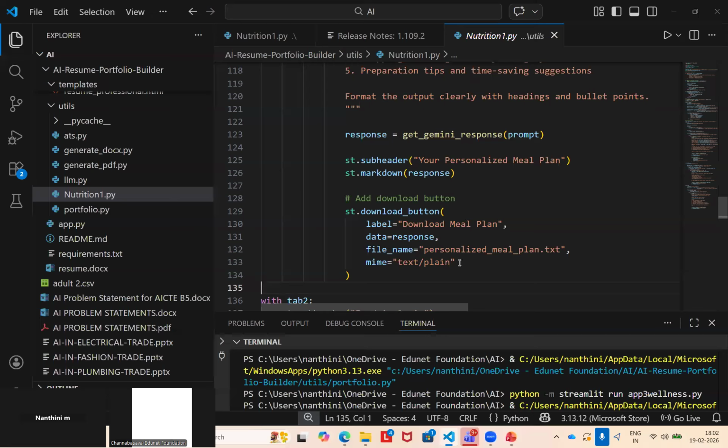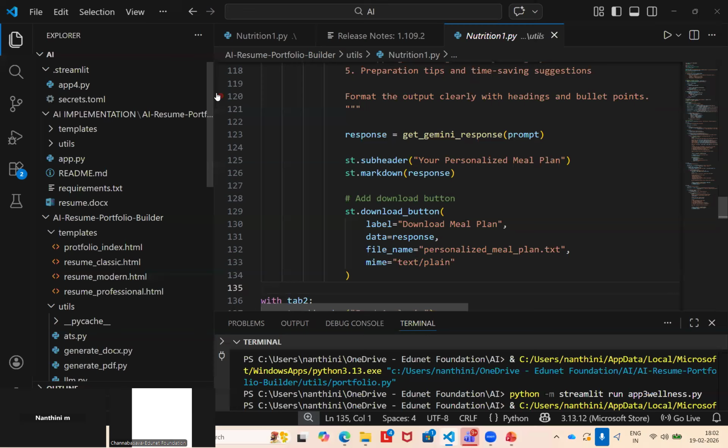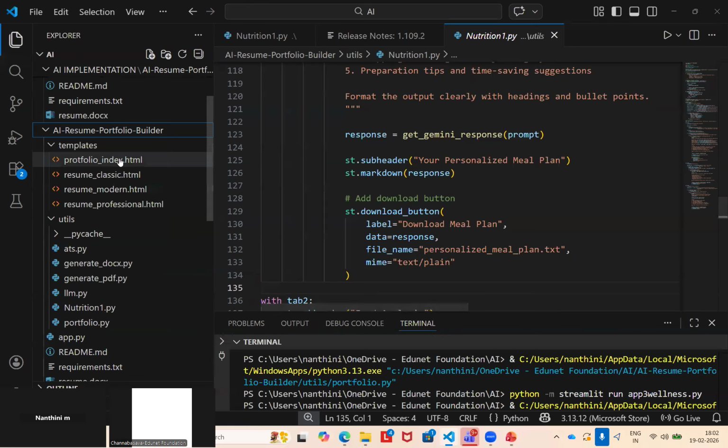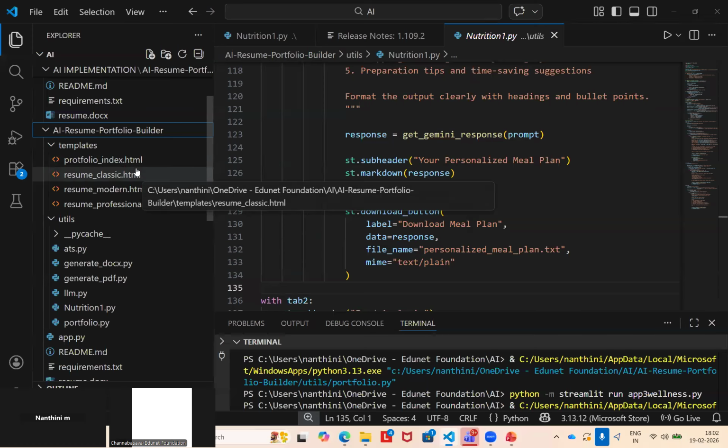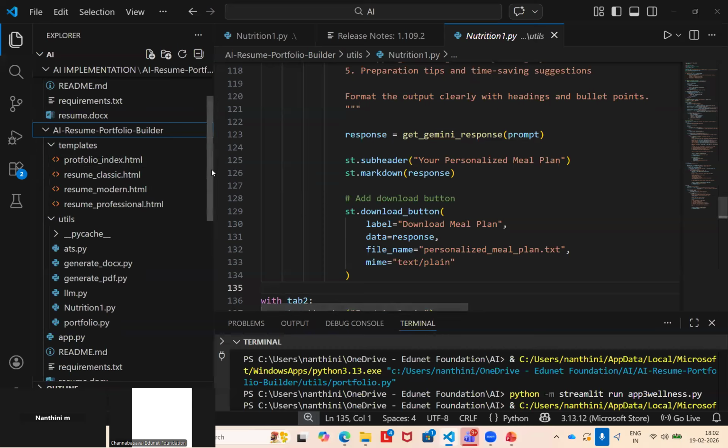Students, will you be able to complete your project with all our demonstrations that we discussed so far? Okay, I'll show you one more demo for the next 5 to 10 minutes. This is one more demonstration, for an AI resume portfolio builder. I cannot run this because, as I told you, I reached the maximum limit. I tried with all the API keys and it reached the limit. But I will show you the code. You can try it from your end.